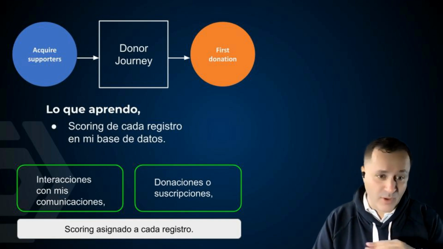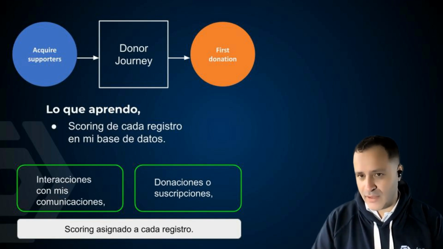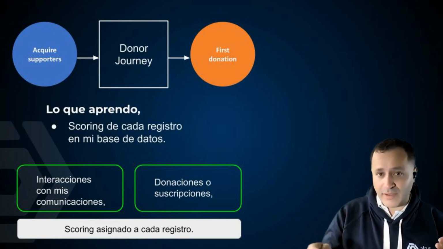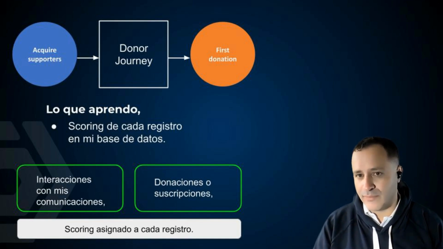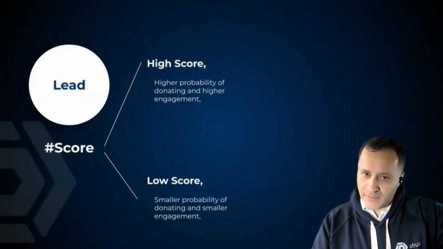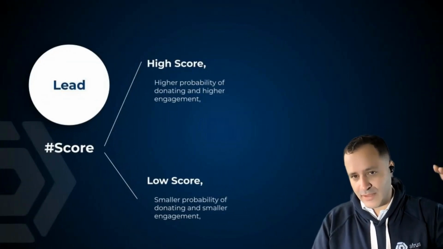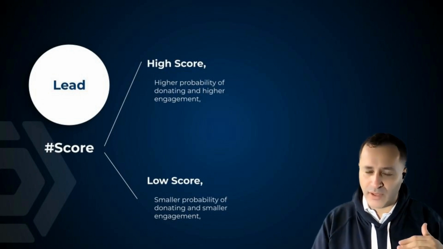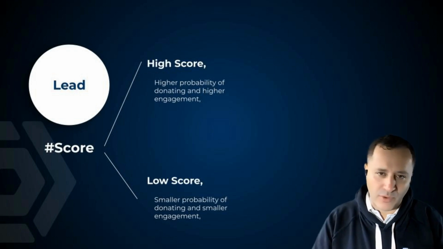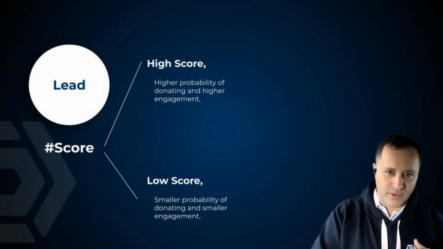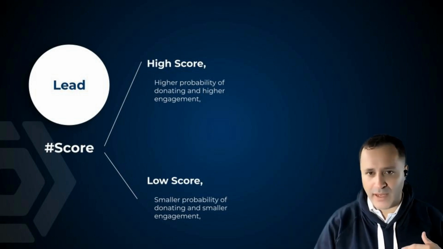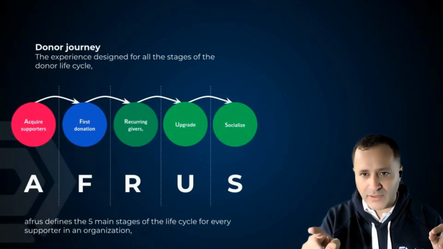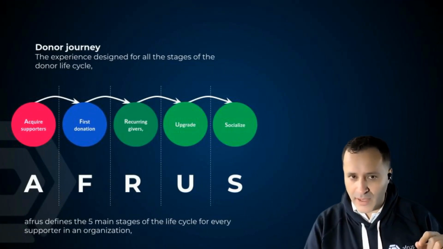I create a score for each record, define a donor journey, set the score, and understand behavior. Everyone in my database should have a higher score if they support me more or are likely to. If their score is lower, they are less likely to support me. For a contact center campaign, who do I invite? The sum of the donor journey across 5 stages is my focus. I will display acquiring supporters, leading to first donation, encouraging recurring donations, upgrading donations, and turning them into socializers. These 5 stages and their interactions create a donor journey to the people who have the highest probability, etc. And well, let's say that the sum of the donor journey across all 5 stages is what I need to focus on. I'll see how we can display it on the screen.